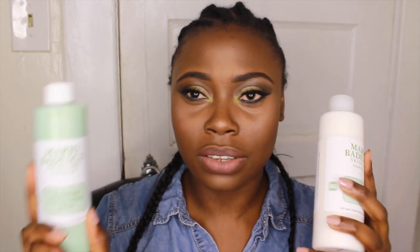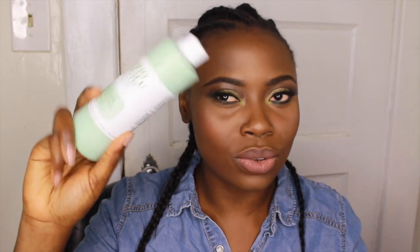And then the next thing that I got was the Seaweed cleansing soap. The reason why I got this was because when I was looking for reviews, this one had a lot of great reviews, but it did say on the Mario Badescu website that it's not gonna take off makeup. So I was prepared to not use this to take out my makeup. I was gonna use this when I wear makeup and then this when I don't, but since this one's a bust, I think I'm definitely going to keep this one.